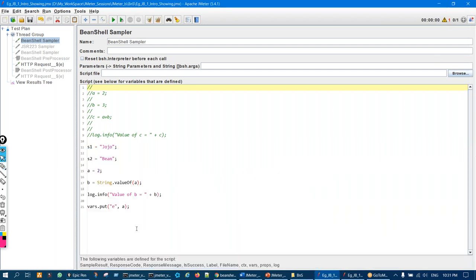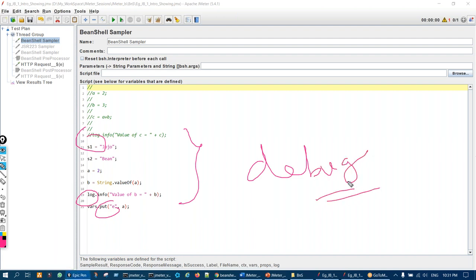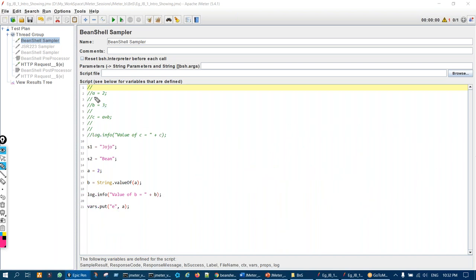It has printed. So before I proceed ahead, remember one thing. This log.info that we are doing is only used to debug the stuff. You can use it many times. Why? Because just now we have learned that this IDE is very poor, and we do not know whether the operation that we are doing is successful or not. So to get that information, everywhere you can do this log.info to debug, right? Only to debug. So here, let us say I have done a equal to 2, b equal to 3, c equal to a plus b. Now I want to know whether the sum has been done correctly or not, so you can log it, right?